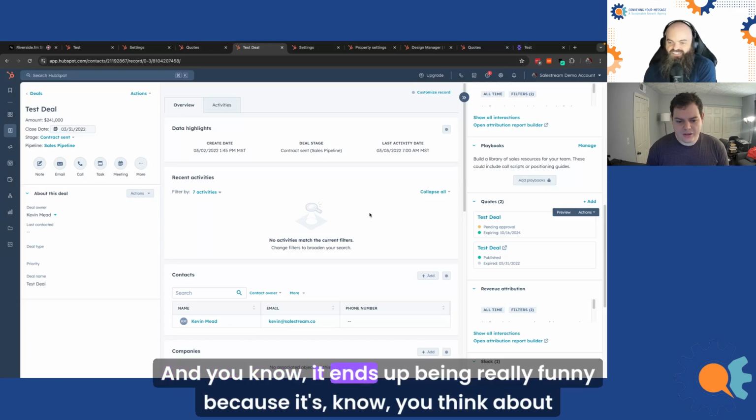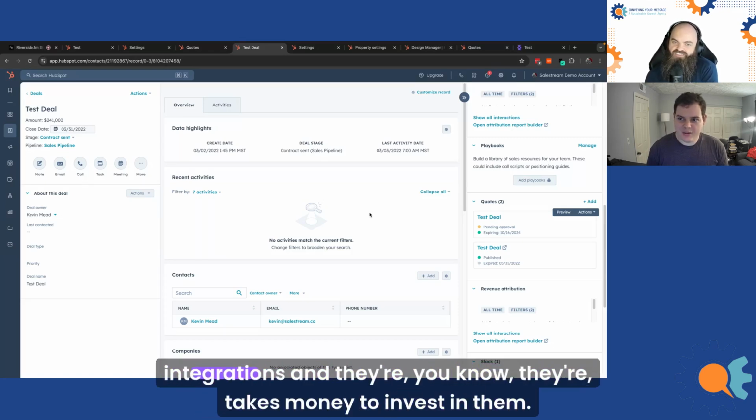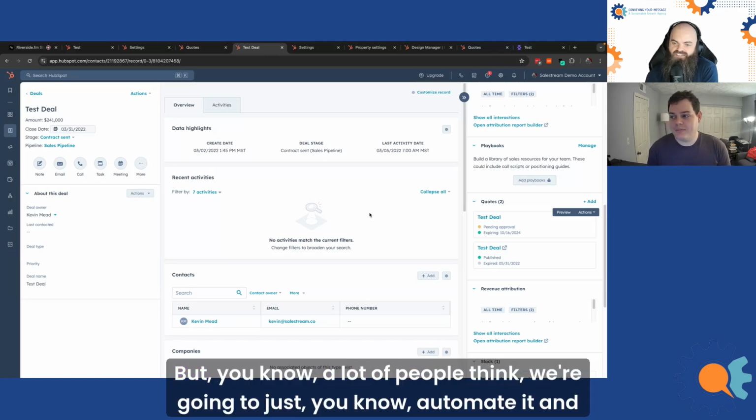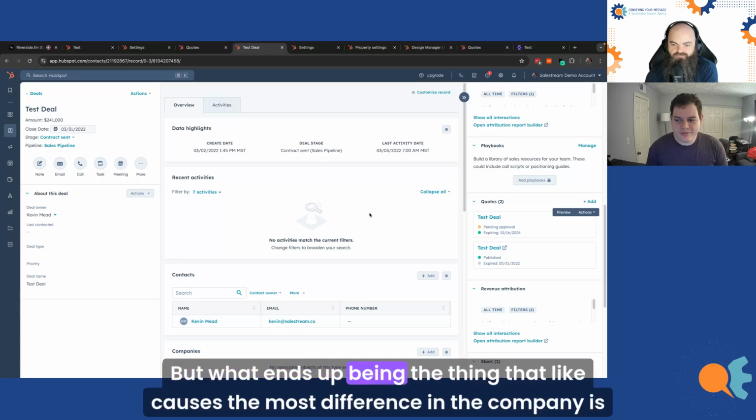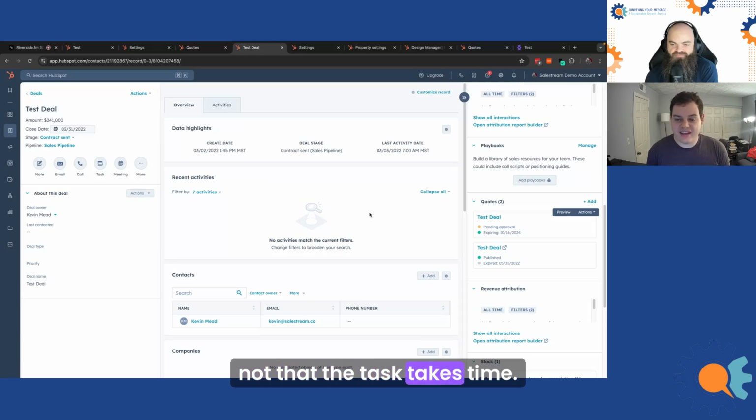Yeah, and it ends up being really funny because you think about integrations and it takes money to invest in them, right? But a lot of people think, oh, we're just going to automate it and that's going to make it faster, and that's true. But what ends up causing the most difference in the company is not that the task takes time.